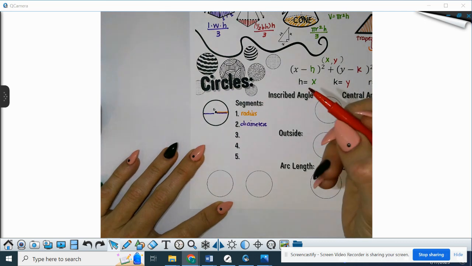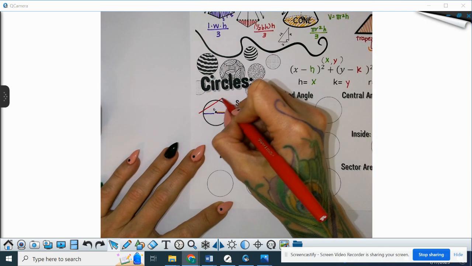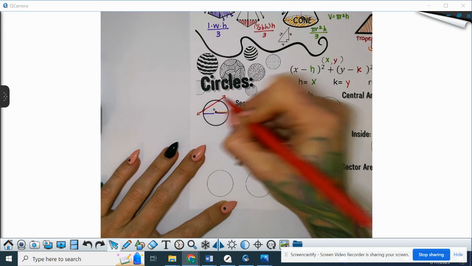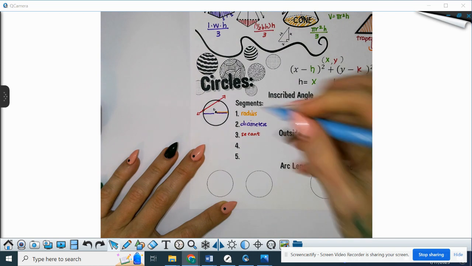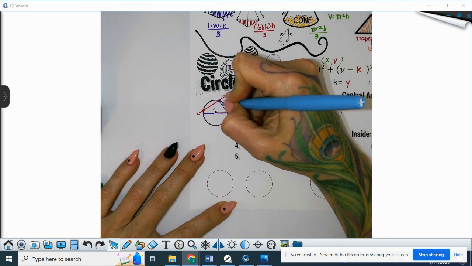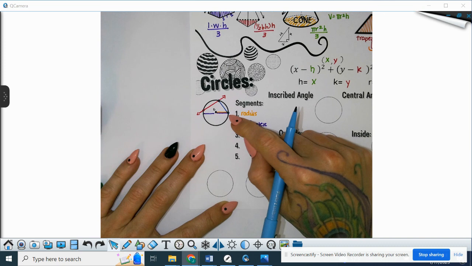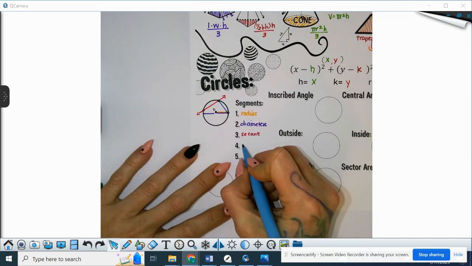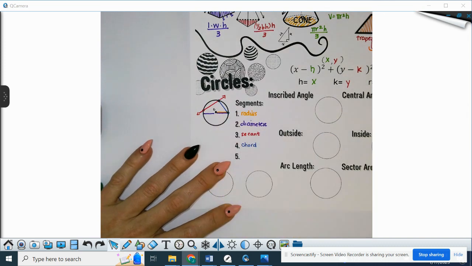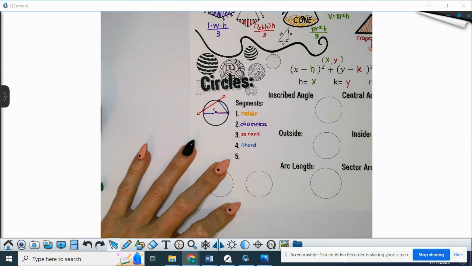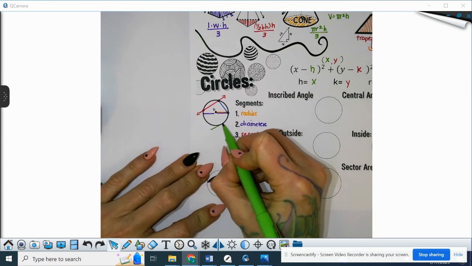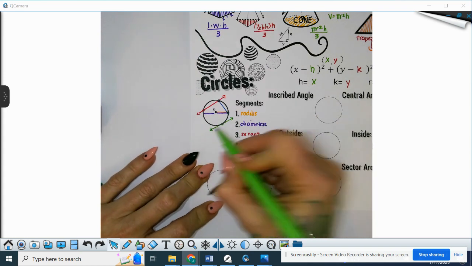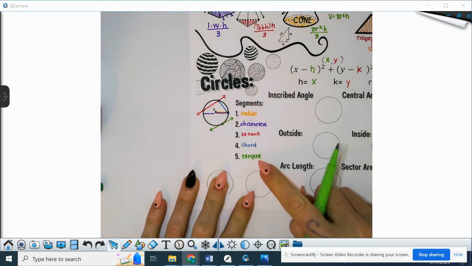Then you have a secant, which means it crosses through twice. So that's our secant. Then we also have what we know as a chord, which doesn't cross through at all, but it does touch twice on the outside of the circle. So a chord touches the circle twice. Again, this is just vocabulary to make sure you don't get a question written and not know what it's talking about. And then last but not least, we have tangent. Tangent means it's going to just brush, bump, and go. It's a drive-by. It touches the outside one time. So that's going to be tangent.